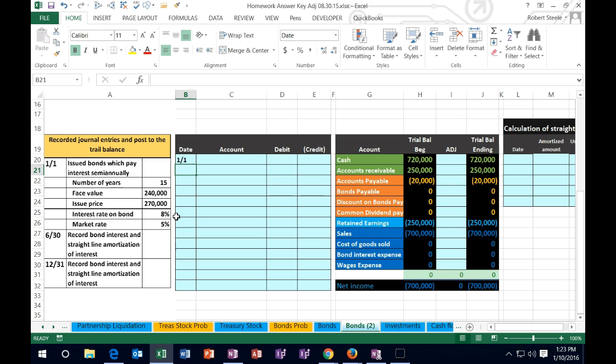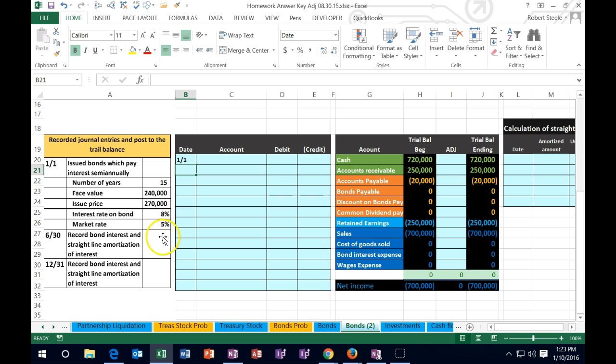If you look at the piece of paper, the bond says that it's going to be for 15 years. It's going to have a specific date that's already on there. It's got $240,000 being the face value. That's how much is going to have to be paid back at the end of the 15 years. And the interest on the bond, in this case, is 8%. It's already written there. You can think of it as written in stone. Can't change it.